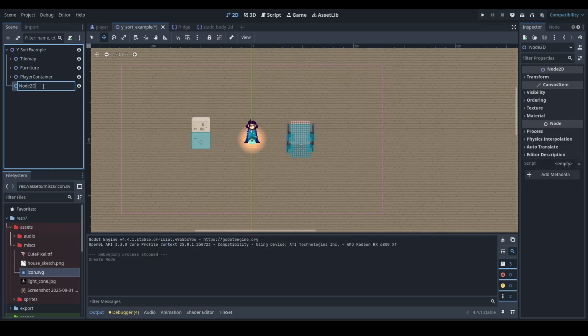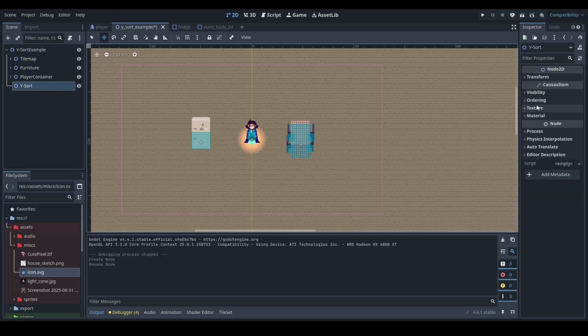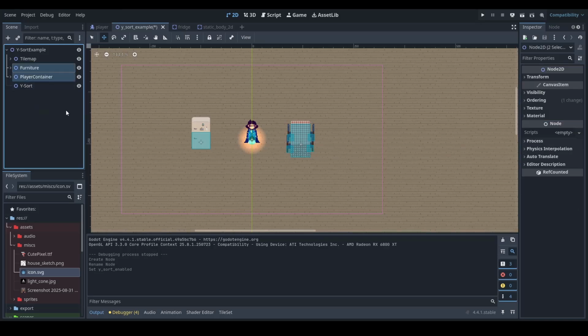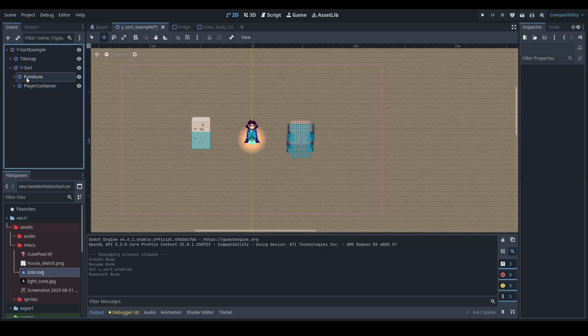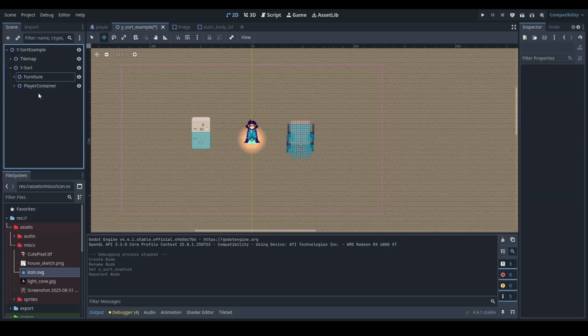So let's keep it simple. Now that we have this Y sorted, we need to enable this. So we need to also sort the parent nodes. I don't know why you have to do that, but well, you have to.